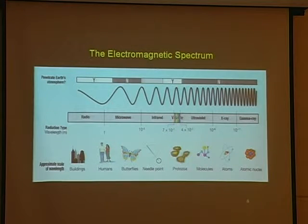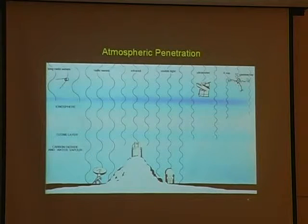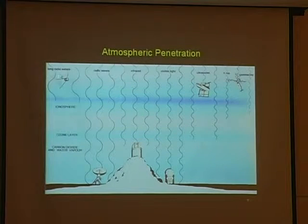Okay? Now, why do we need space telescopes? The next slide helps a little bit with that, because here again we have the long radio waves going up to X-ray and gamma ray. Here's the visible light. Here's the infrared. Now, these waves are trying to give an indication of what kind of radiation makes it through our atmosphere. And you notice way down in the long end of the wavelengths, the radio waves below our broadcast radio, that signal doesn't make it through our atmosphere very well.